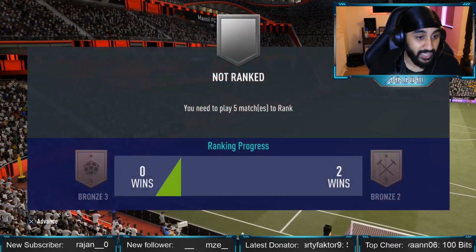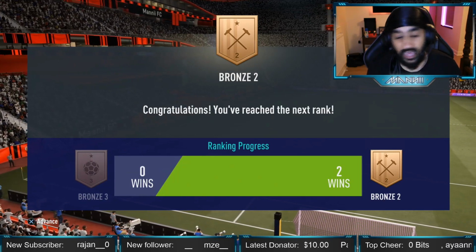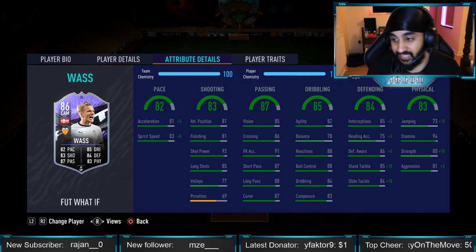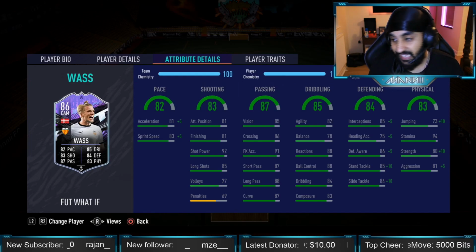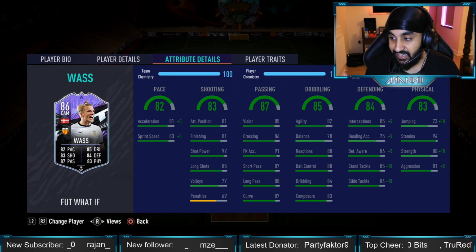If you guys enjoy Kante, if you guys want a solid DM, it's 2 and 2, nice. If you guys want a solid DM, I definitely would look to get him. I would look to get this card. As a DM, this card is absolutely incredible. He's got all the right stats, especially with an Anchor: 94 slide tackle, 95 stand tackle, 91 defensive awareness, 80 heading, and 90 interceptions.